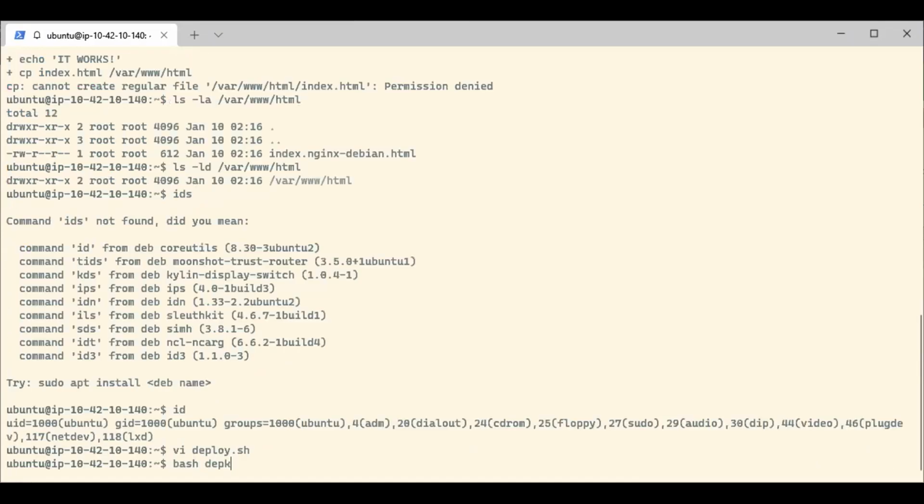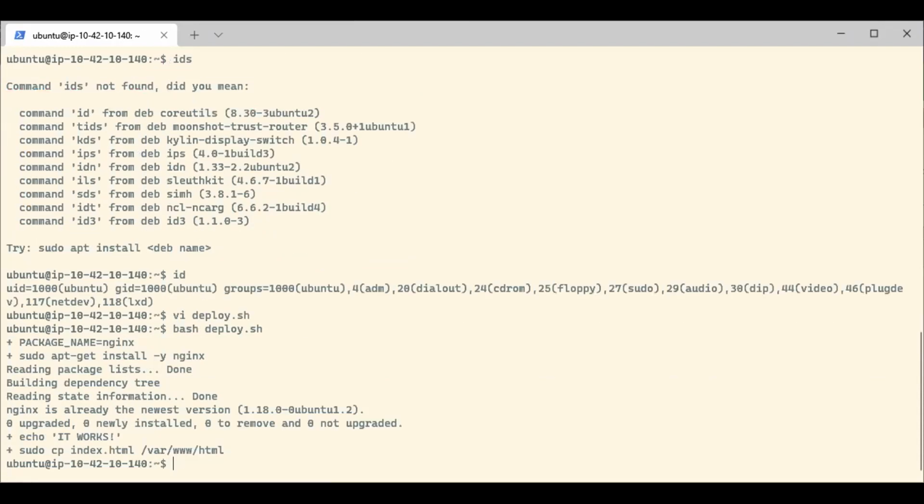I'm going to run the script again. And now I don't have any errors anymore. And I could have a look. Let me just change my screen sharing. Right, I used incognito browsing here to make sure that my page was not cached or anything like that.